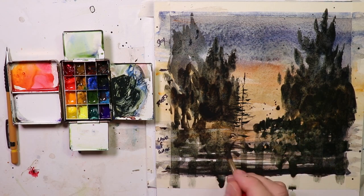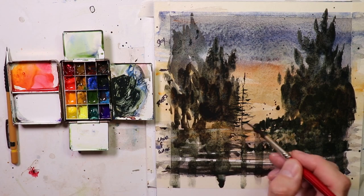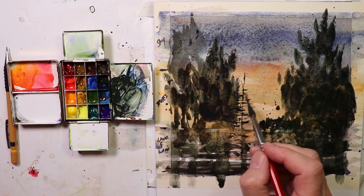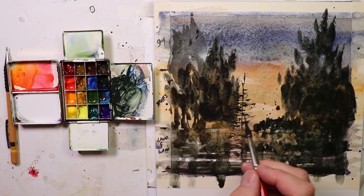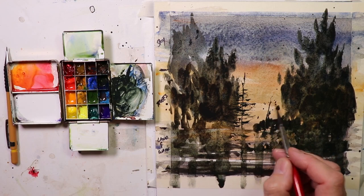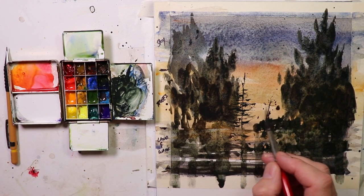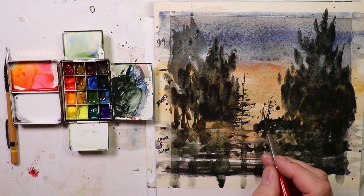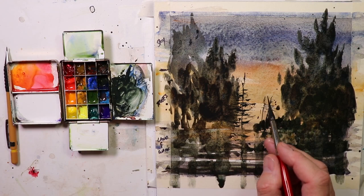And then we're going to just make a couple of those lines in the water. It doesn't have to be much, just a couple indications of those. That's all. And that's it. So we'll do maybe another couple thicker branches there, here and there. And a couple more pine trees. So you can do a few pine trees.